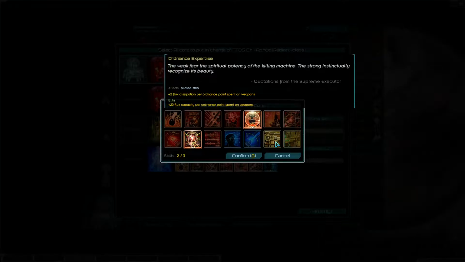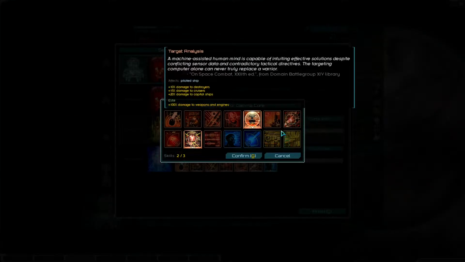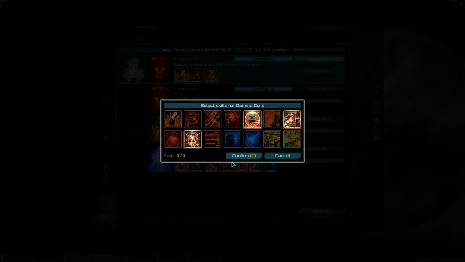Ordnance expertise. Flux capacity and flux dissipation per ordnance point. So which one of these two do we pick? More damage or more flux? Let's go for more damage, and we can change it, so that's good.